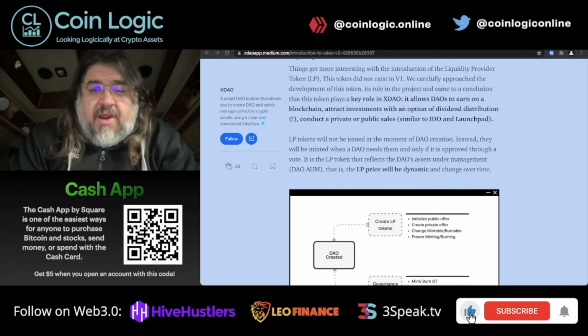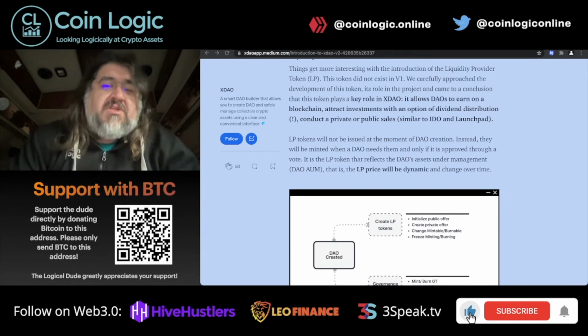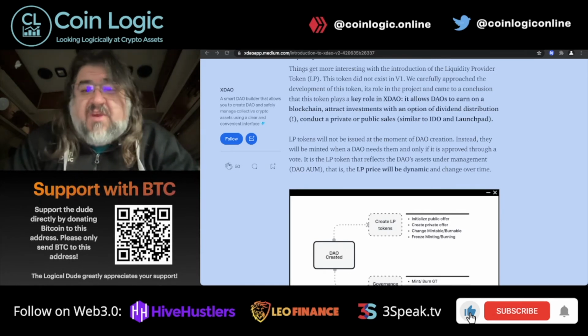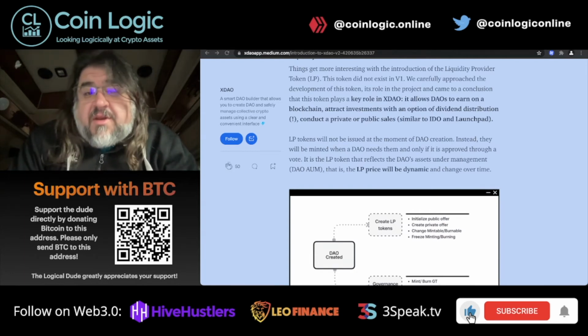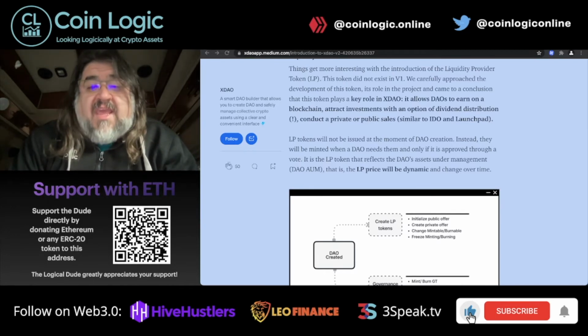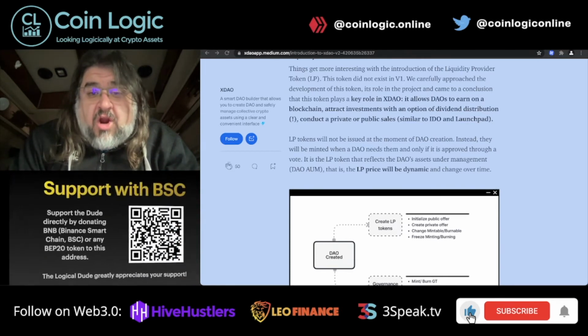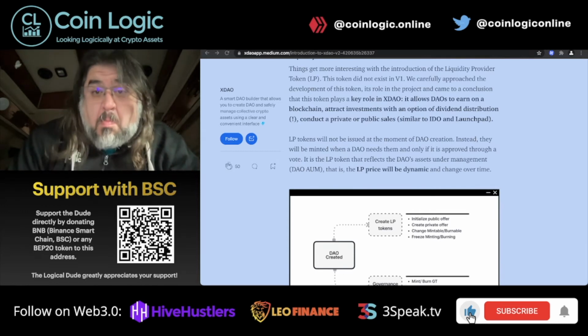So things get a little more interesting with the introduction of liquidity provider tokens. So the token did not exist in V1. We carefully approached the development of this token in its role in the project and came to a conclusion that the token plays a key role in XDAO. It allows DAOs to earn on blockchain attractive investments with an option of dividend distribution.